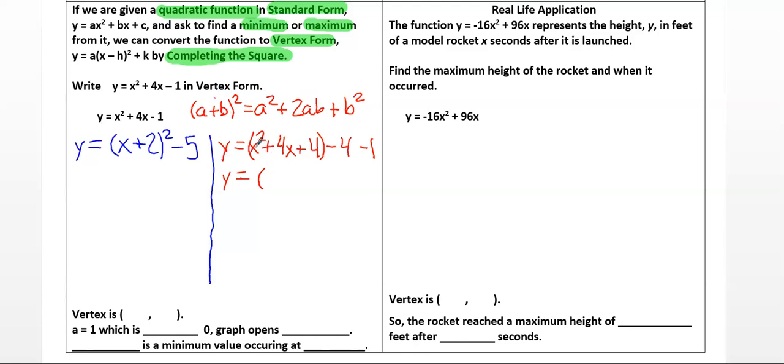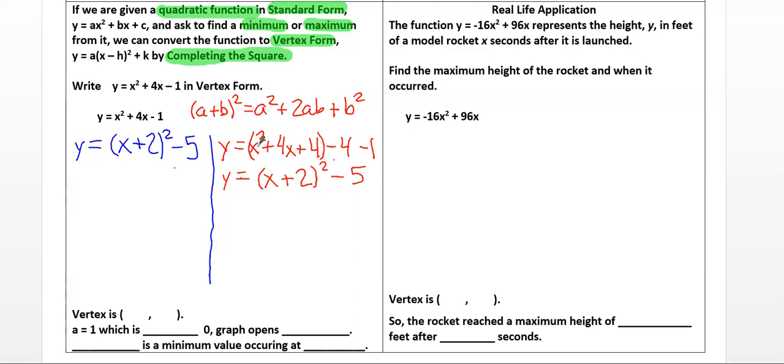And so this is a squared, so a must have been x. This is b squared, so b must have been 2. And then it's plus plus, so that's a plus in between, not a minus. And then squared, and then we can do 2 times x times 2. Yep, that's 4x. It all worked. Minus 4 minus 1 is minus 5. And as you can see, this is precisely what I got the first time through.